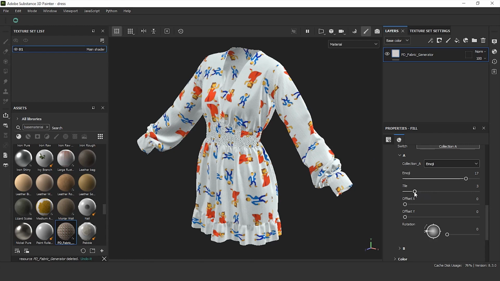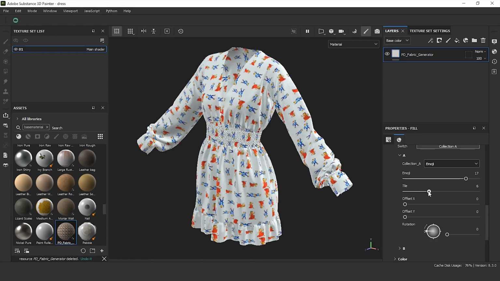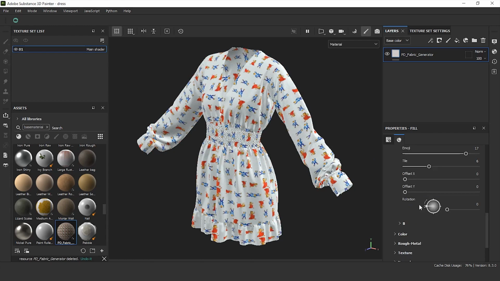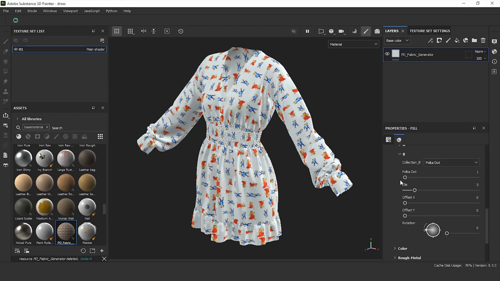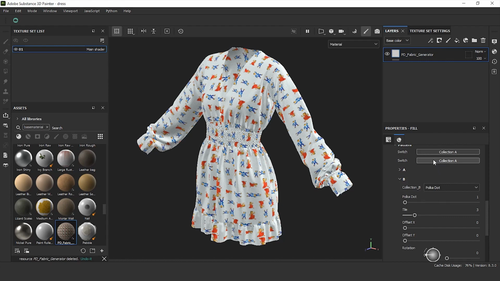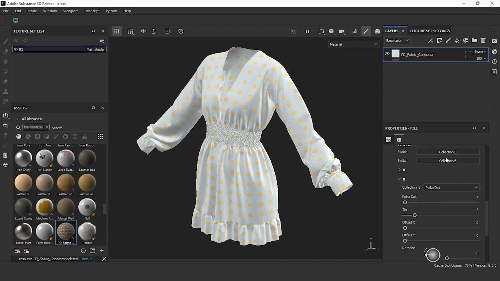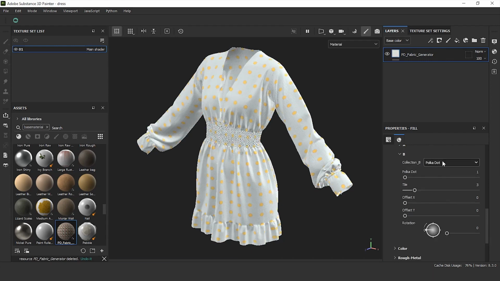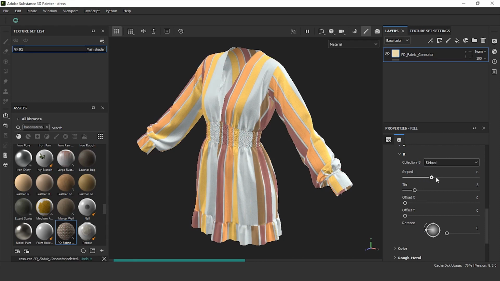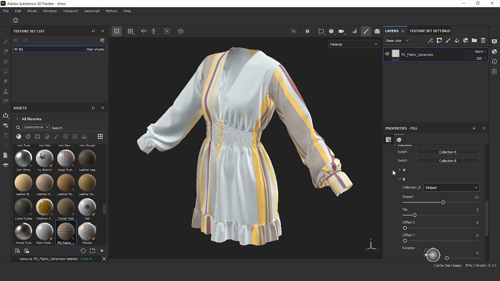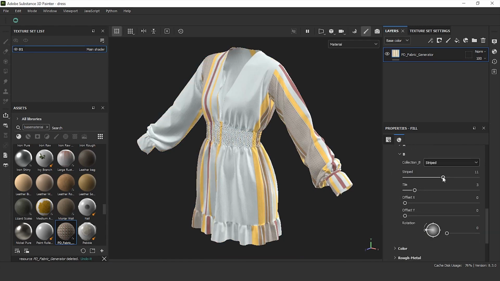And by this style option, you can scale your patterns. Offset and rotation parameters are also available to set some required setting. Then I go to the collection B and set both switches to collection B. Here we have 15 different categories and each one has 20 different patterns as collection A categories.